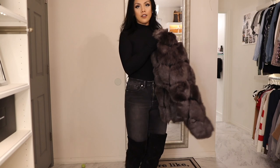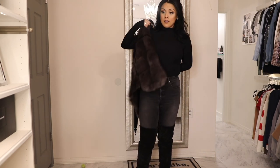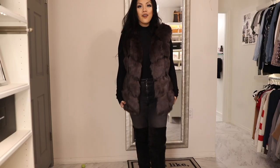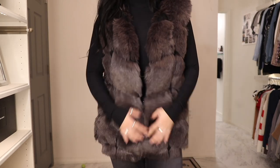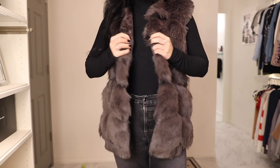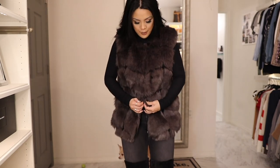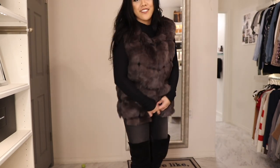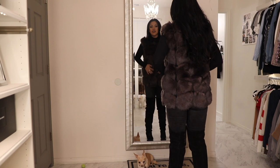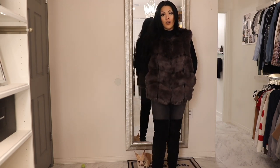First is this vest in the color charcoal, size UK 12, Europe 40, US 8. I wanted to get eights because I think I am an eight. How cute is this? It's a vest with hook closures and a very cool-tone gray. It has little bubbles on it and pockets — so cute.